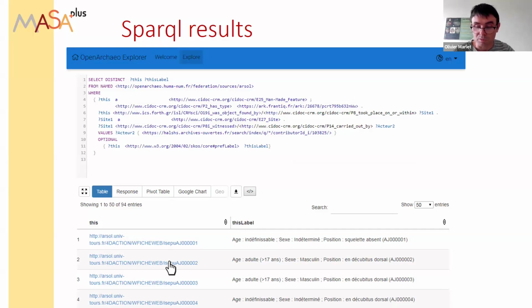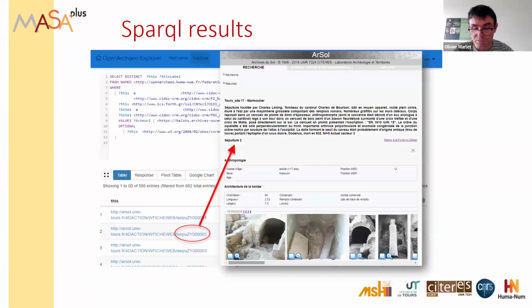In the case of a located thing, such as a site, being queried, it's possible to display the result as a map. The results are clickable, with links to online resources providing further information if required. In this case, the second link is to a burial record at Marmoutier Abbey near Tours.